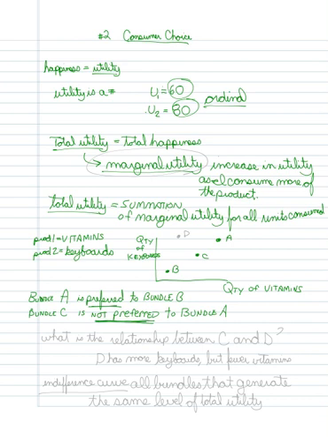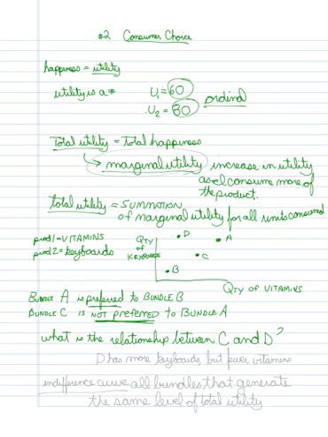Okay. So now the question is, what about a product right here? Which brings up the question then, what is the relationship between C and D? You'll notice that if we were to compare bundles C and D, D has more keyboards but fewer vitamins. So what's the relationship? There has to be some relationship between those two bundles.